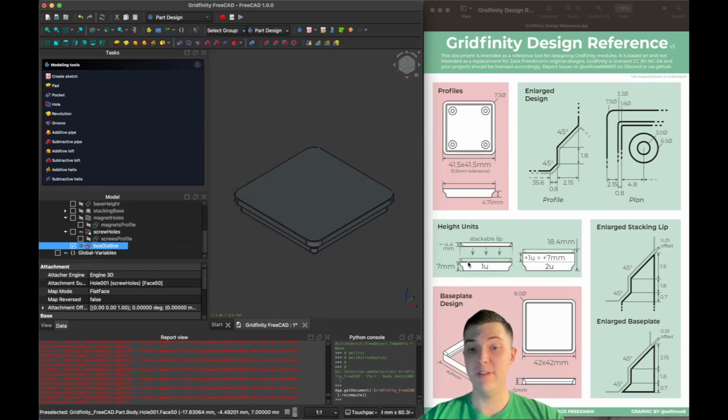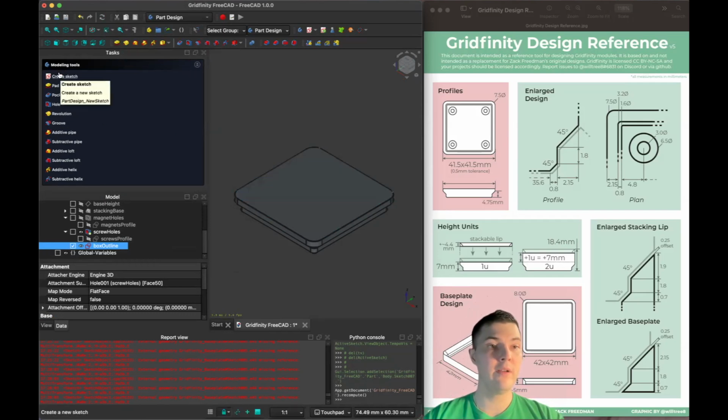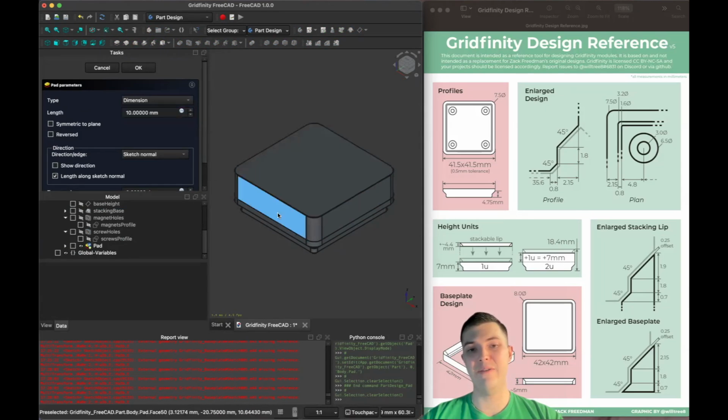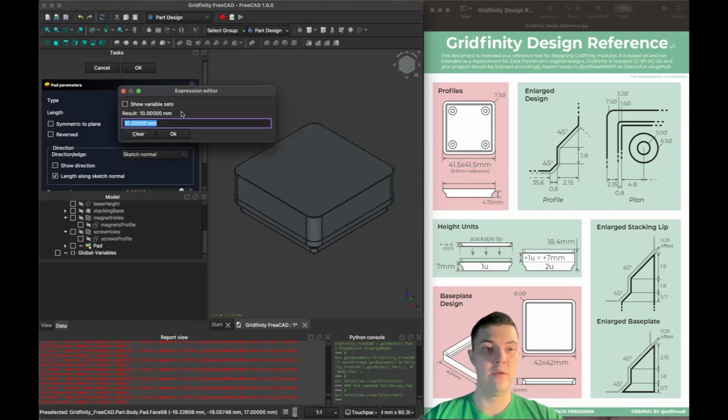And because I'm adding material to create this height unit of 7 millimeters here, I want a pad. But I want this pad to be parametric as well, because I don't know how many height units I want for my Gridfinity box.